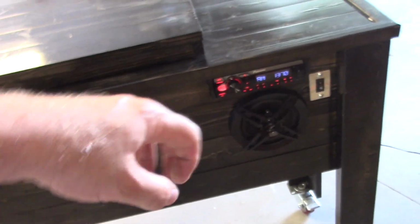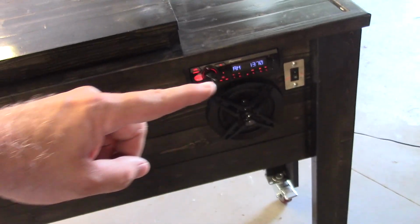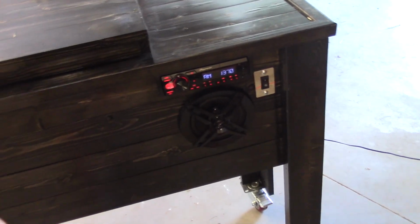For the drain, what I did is I took the plug out and I just installed a 3/4 inch nipple with a valve. And the only reason I did that was I didn't want to just open up the plug on this end and have water hit the side or hit any of this. So with the nipple, I have it coming out like this, and I 90'd it down and put a valve here, so when it drains, it'll drain straight to the ground.